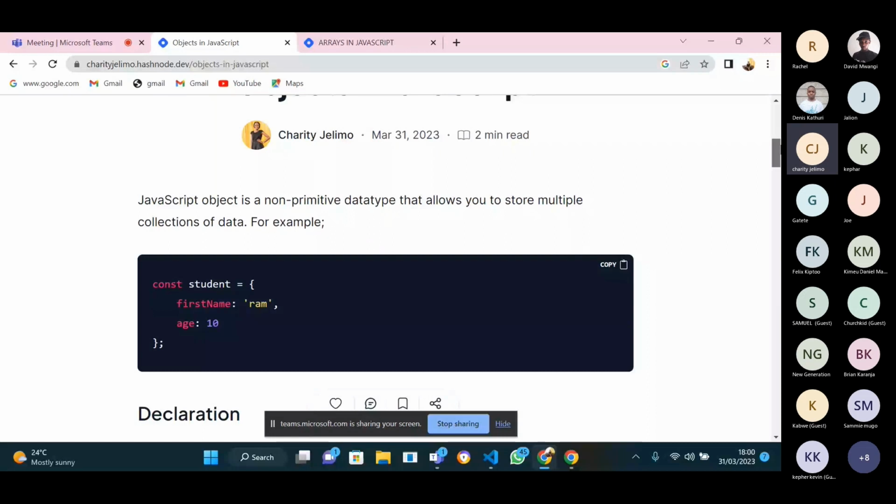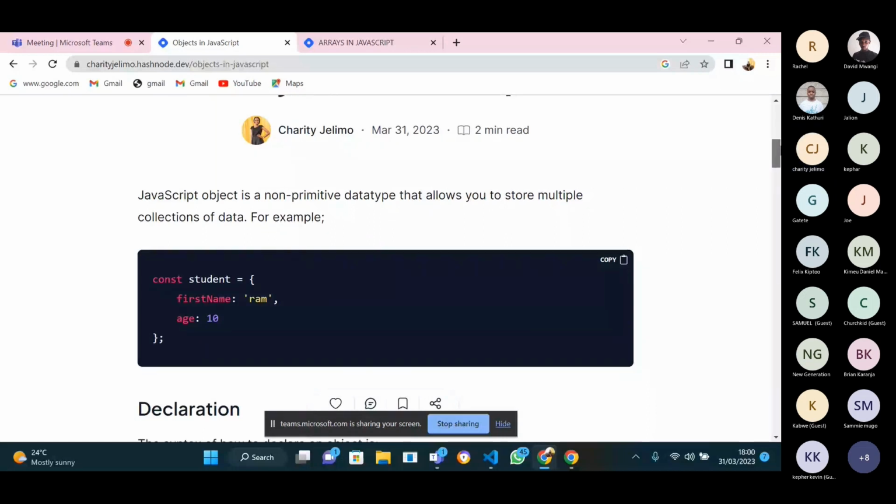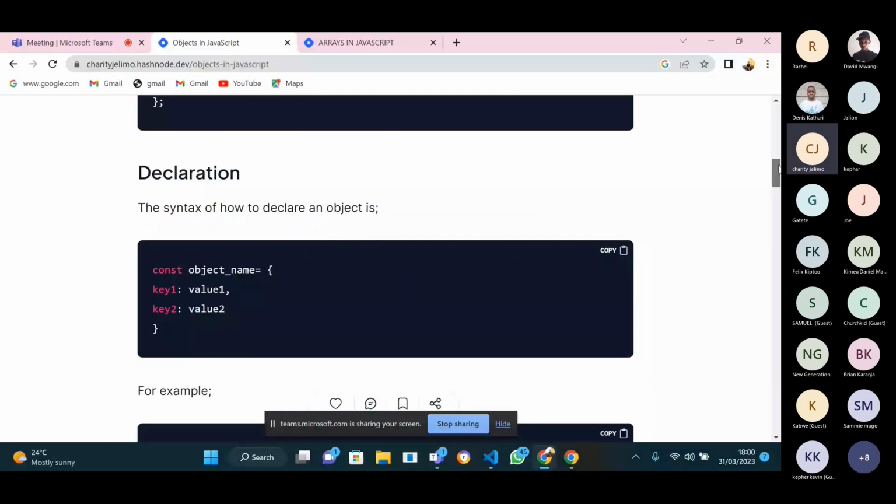So how do we declare objects in JavaScript? We declare objects by using the word const or let, and then the object name. For example, here we have the object name as student, using const.